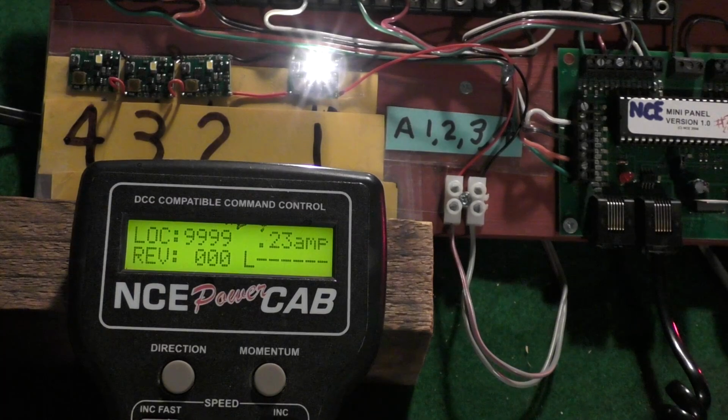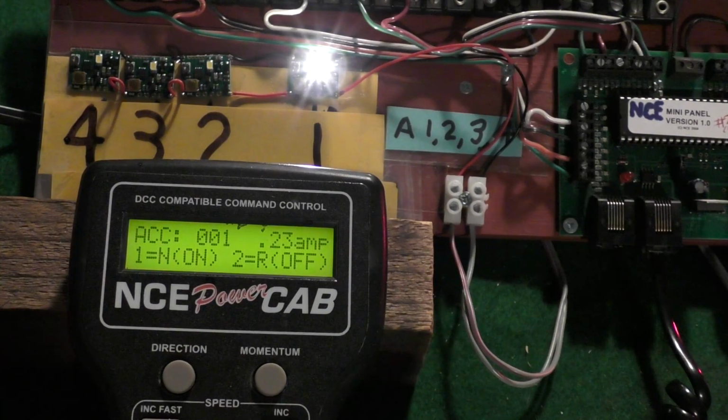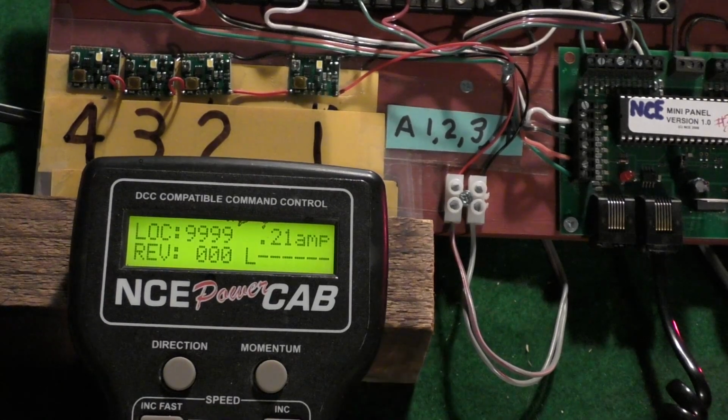So I'll say select accessory again, and it's defaulted to 1. I'm going to say 2 to turn it off. So that's how we can control these. We just need 1 command to both address the number and turn it on or off. And in the mini panel, that can be just 1 command.